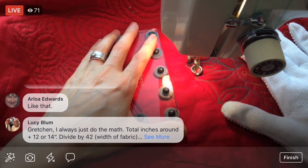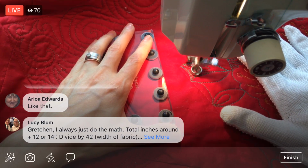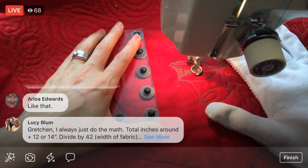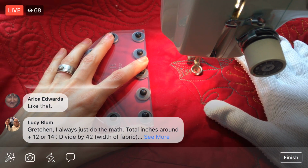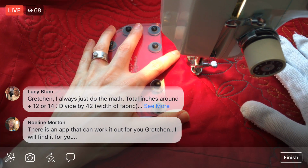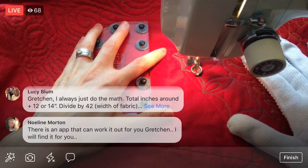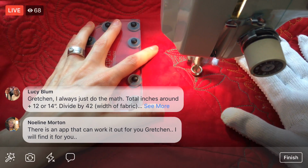What I wanted to see by doing this is, would a shape pop out more if I have all the areas around it filled? So that's what I want to try. I want to see if these little dips, these little teardrops, jump out at us a little bit more. I bet there was a fancy way for me to get in and out of this different than what I'm doing, but that's okay.